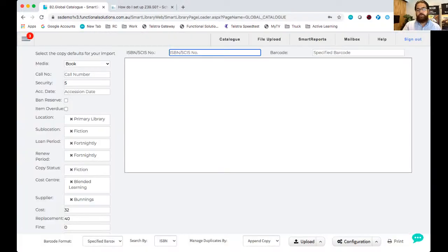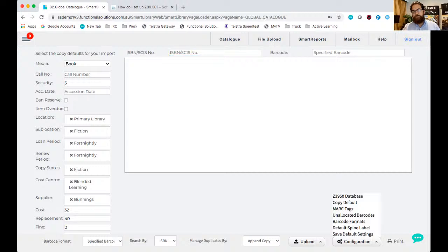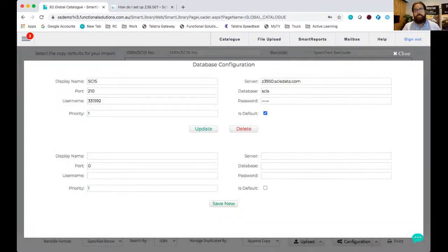Okay, now bottom right hand corner, you've got a config button. Click on the little up arrow next to the config button, and then select Z3950 database. Okay, now out of the box, our system has all the information for the SCIS database, but the username and password field will be blank.